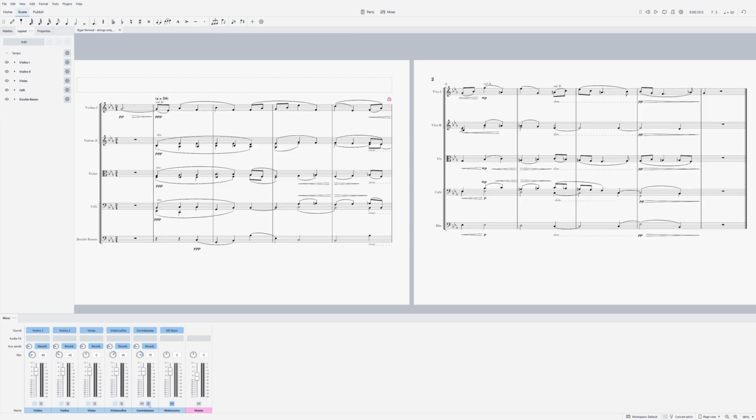Now, what kind of software are we recording into? Well, what we need is a digital audio workstation such as Cubase or Logic or Pro Tools and so on. However, we only need very limited capabilities.